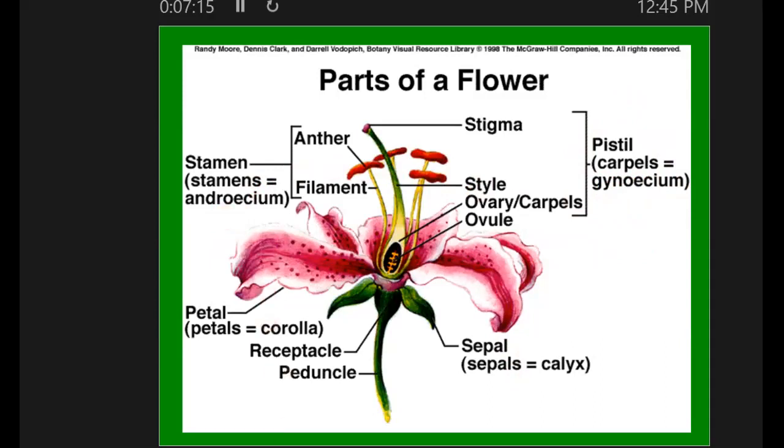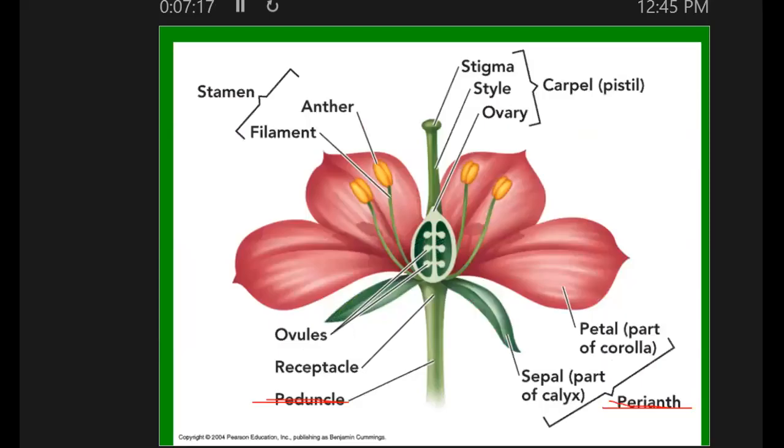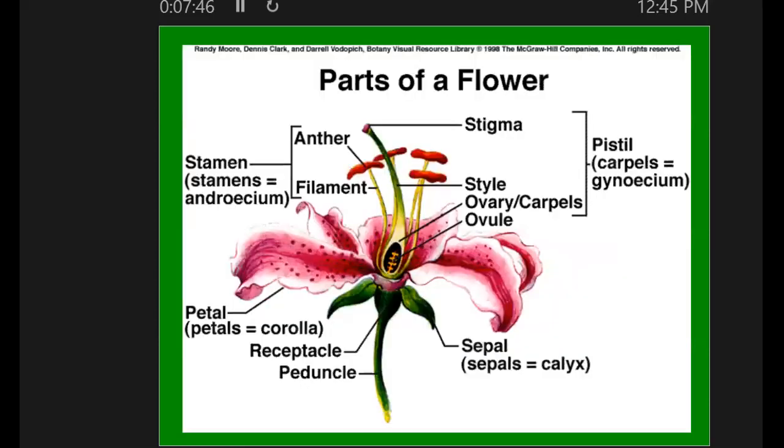Oh, did it have it here? I forgot to mention receptacle. That's important. Doesn't seem like it would be because it's just the top of the flower stalk. But the receptacle area, that portion of the flower stalk, is often involved in fruit tissue formation. So you do need to know the receptacle. So some fruit is largely composed of receptacle tissue. And we'll get into that when we look at fruits. So please know that word too.